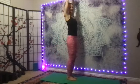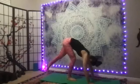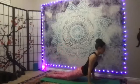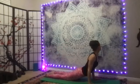And then exhale. Bring the hands down, let the feet go back. Bend the elbows, take an inhale, up dog. Look over one shoulder. There's Polly. Go straight ahead in your gaze. Look over the other shoulder. Straight ahead, and then lift your hips. Now you can add a push up and do a down dog.